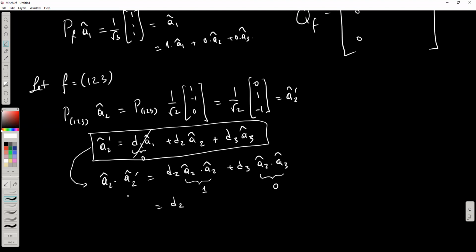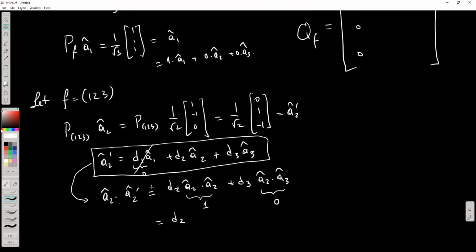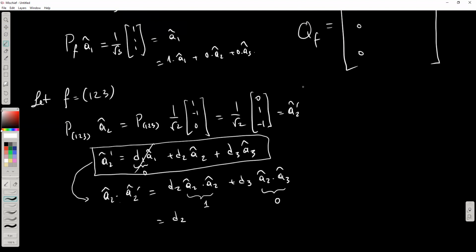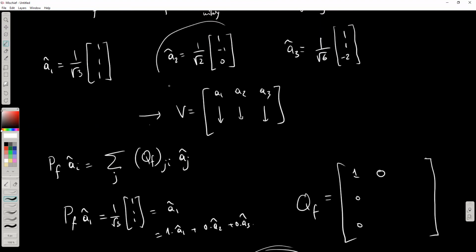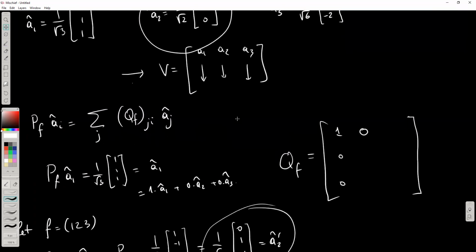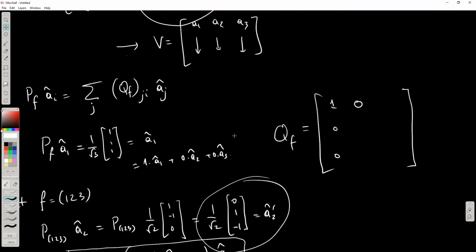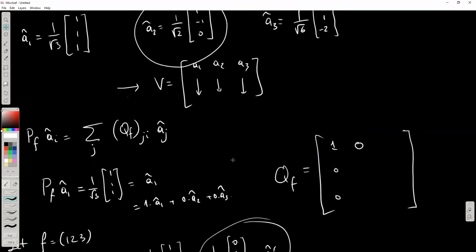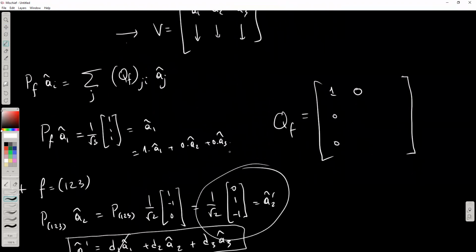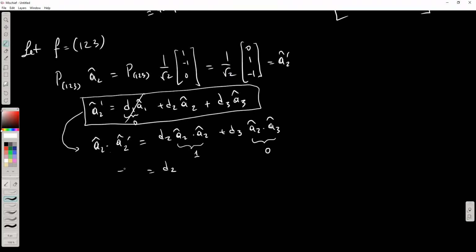So all I need to do in here is compute D2. I need to compute this dot product. Okay, I don't need to solve anything. I just need to compute this dot product. So in this case, A2 prime is this vector. A2 is that vector. I have to somehow find the dot product of these two. So that's actually quite hard for me to do. But whatever, I can kind of see that the dot product is -1/2, right? So D2 is -1/2.